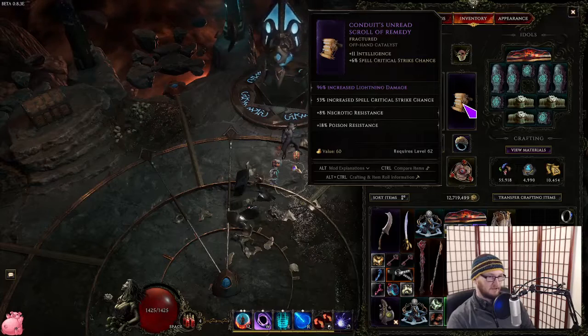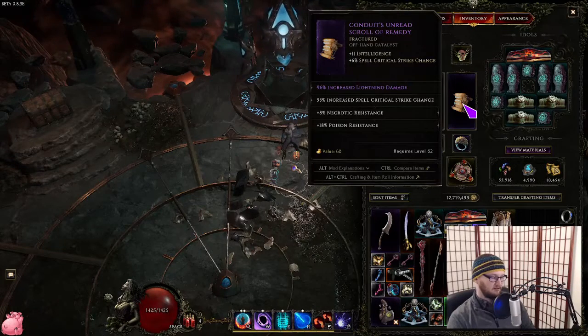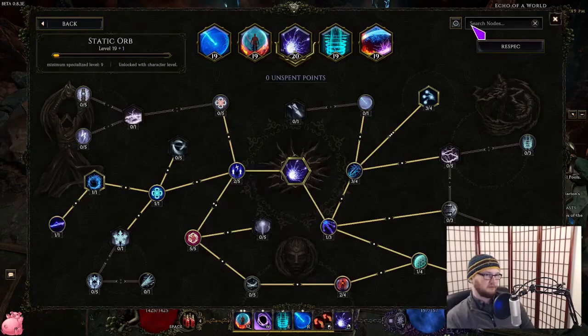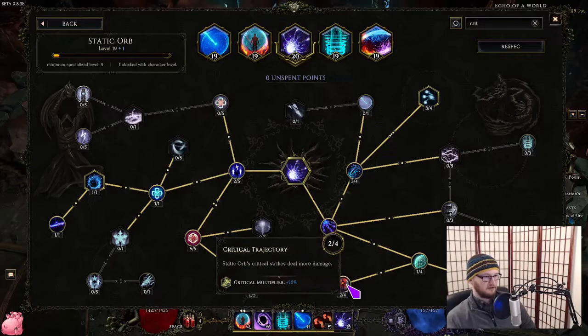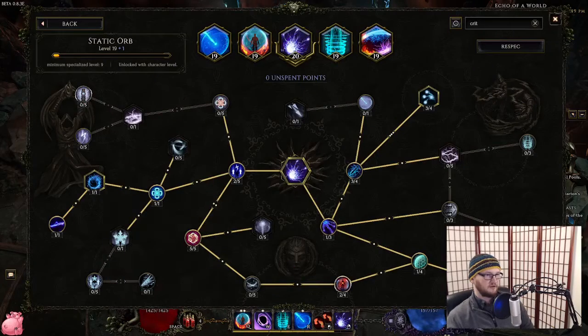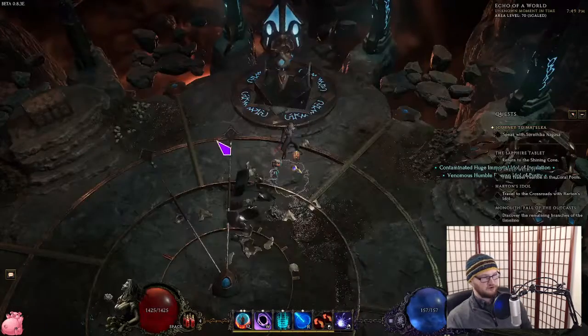That's why, if you're trying to play a spell that doesn't have base crit, take Static Orb for example, none of the nodes here have base crit on it. You have a bunch of crit multi down here. This is 25 crit multi per point, and there's some crit multi damage over time scaling up here. But there's no base crit here, right? So Static Orb is no base crit.